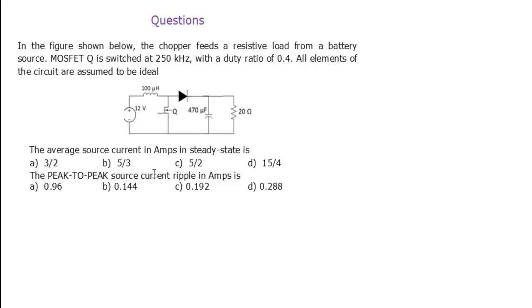Okay, so again, the first thing we need to do is look at the given circuit. To calculate the source current, first of all we need to find out what the circuit is. Look at where the inductor is located. The inductor is located on the source side. How do we find whether it is on the source side or not? When you turn on the switch, it is connected to the source. When you turn off the switch, it is still connected to the source. That means it is always connected on the source side. If it is connected on the source side, then it is a boost converter.